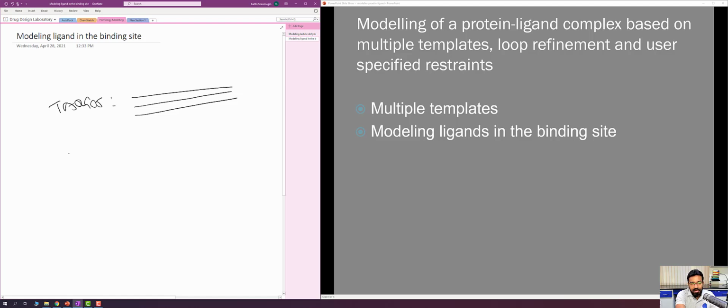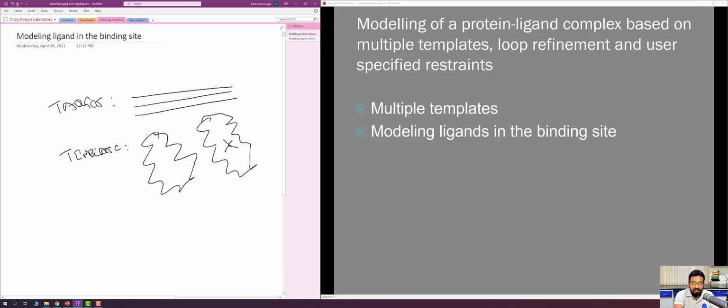You have identified some templates for modeling this target sequence. Say you got two good templates. One is not co-crystallized with any ligand molecule. The other one is co-crystallized with some drug molecule.